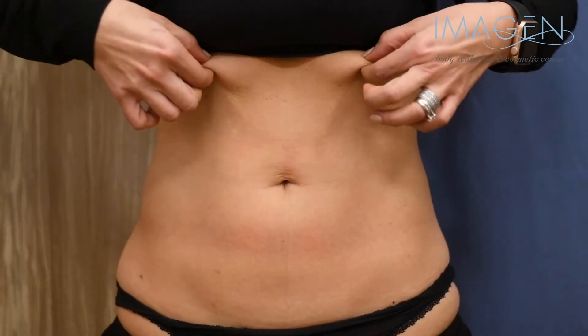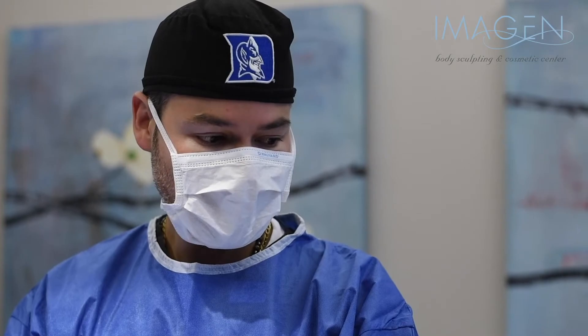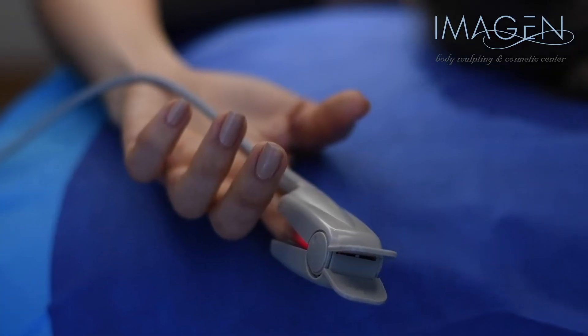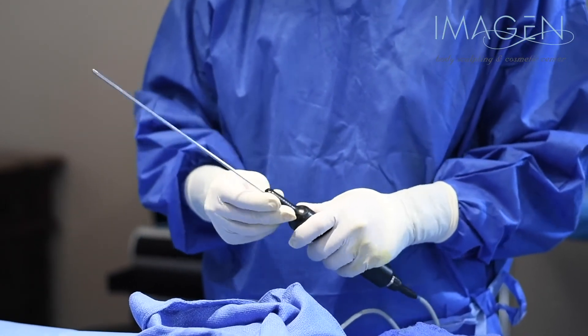Often after pregnancies or with weight loss, the skin becomes lax and sags, especially in the lower abdomen. Our patients are always asking what's a good alternative to having their skin removed. What we're looking at is how we can avoid those ugly scars that come from a tummy tuck, arm lift, or thigh lift. The best choice at this point is using the Renuvion system in combination with liposuction.